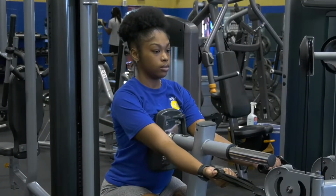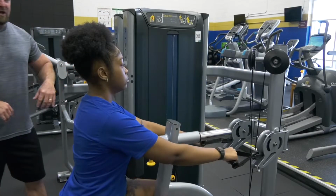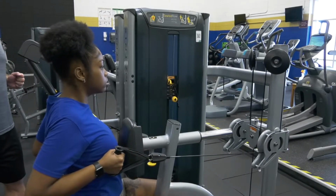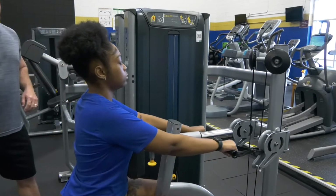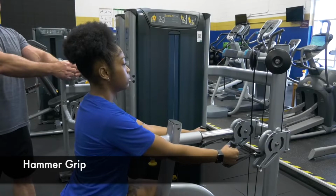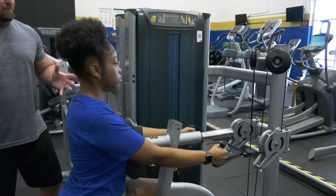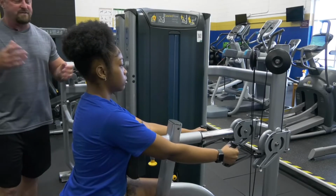And then a couple of added things that you can do here. We can do a twist. So we start in pronation, but then we end in a hammer grip. Or we can start in a hammer grip and then end in a pronation. Just a little tidbit, a different way of hitting different areas of the back as well.